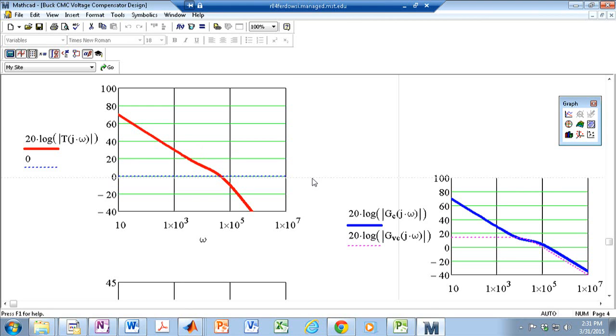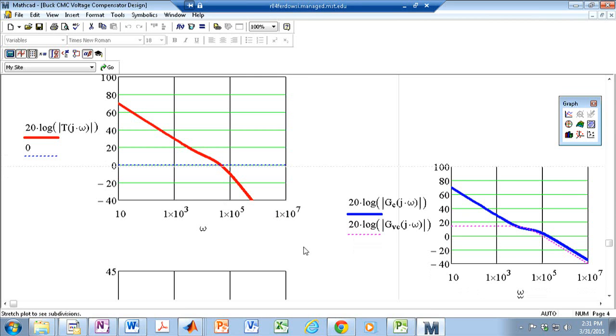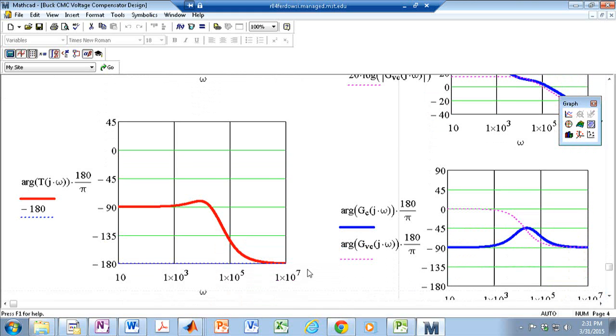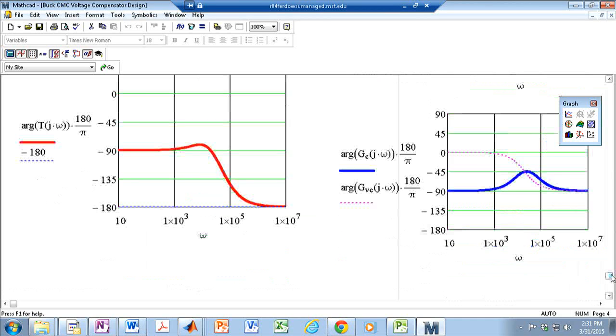And most important of all, make sure your converter is stable, meaning that if I look at this crossover frequency over here, which is slightly less than 100,000 radians per second, I have a significant amount of phase margin, which is basically somewhere around here. So I have more than 45 degrees of phase margin. So stability, high bandwidth, high attenuation at the switching frequency, and also high gain at DC basically. So I have actually simulated this.